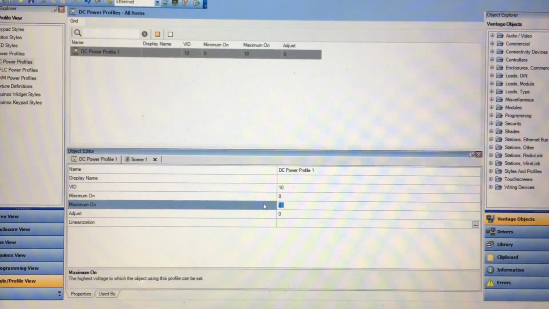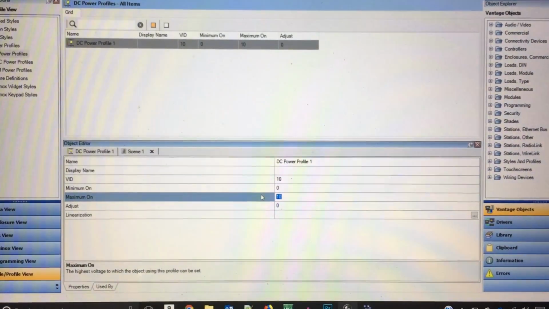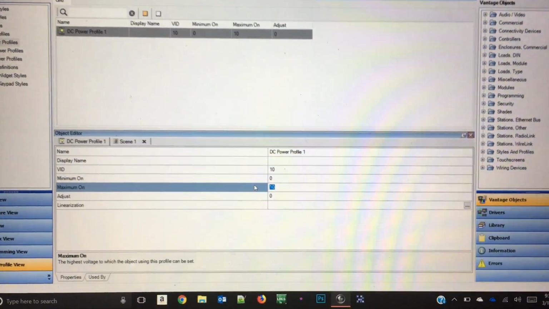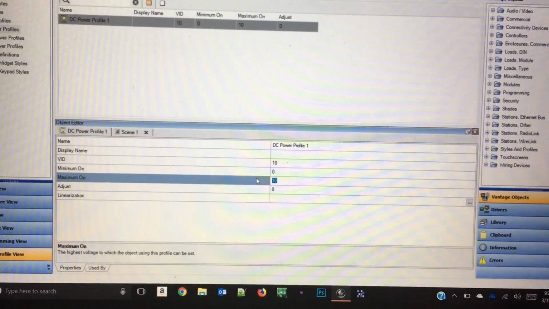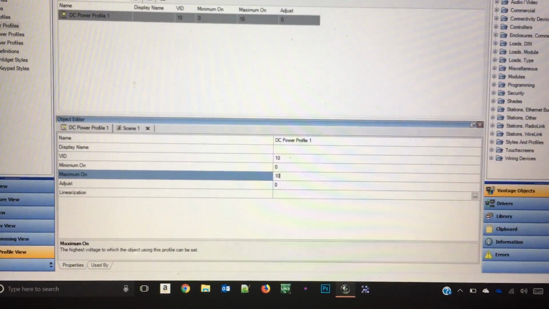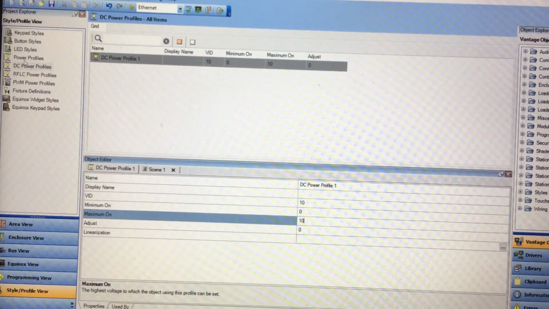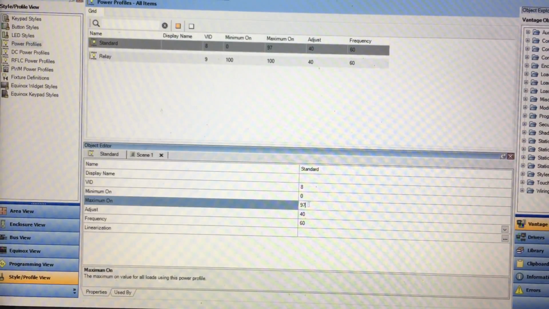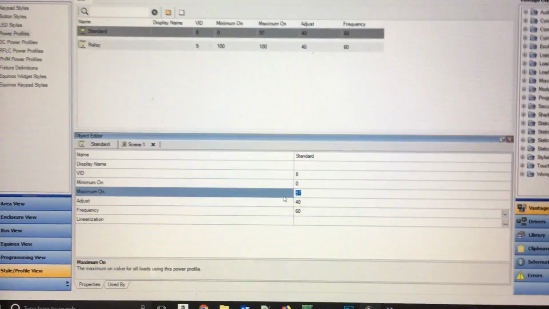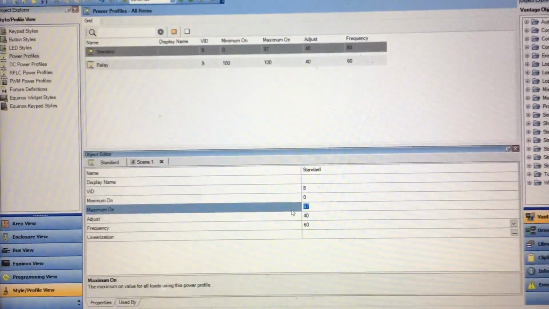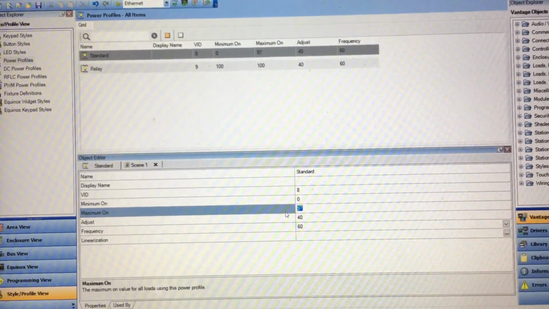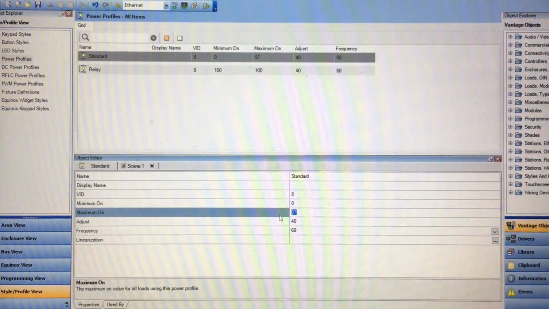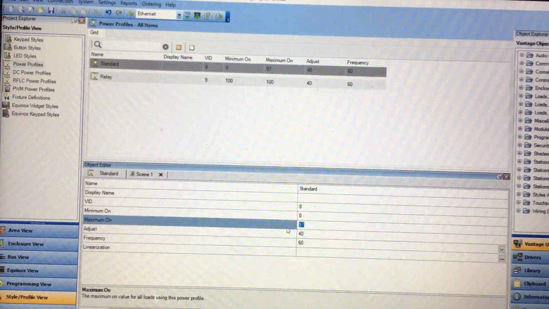So we all know LEDs don't go up to 100%. They go up to about 80%. So your max on would be like 8 volts, not 10 volts. Or your power profile here, your max on is not 97%, it's 80%. Those are the kinds of things that you'll play around with. There's actually a Vantage document out there that tells you maximum values of specific fixtures, which is kind of cool.